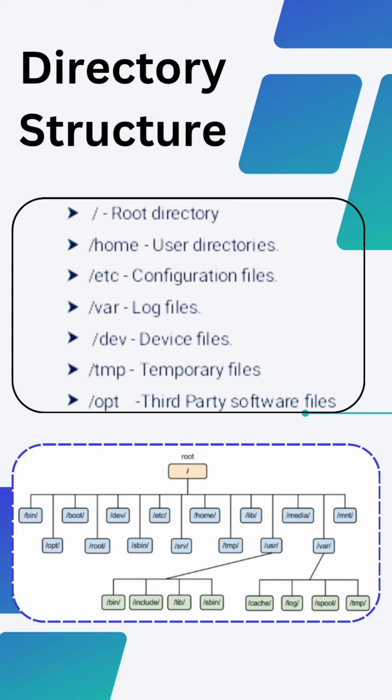If you install any third-party software in our operating system, by default this software will be installed in slash opt. We can install this software in another directory as well, but by default it will be created in slash opt. For example, if you want to install the IBM backup solution, it will automatically install in slash opt.